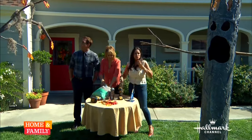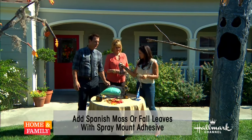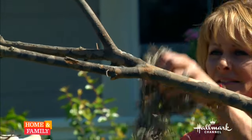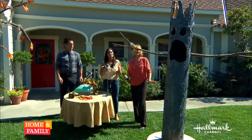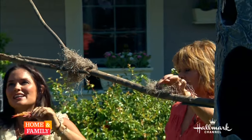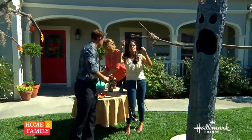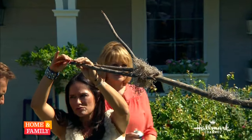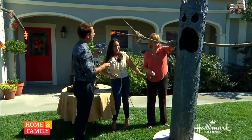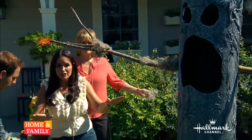For finishing touches, use some moss, leaves, or stones — whatever you want to use in your front lawn. Have fun and make it interesting. Use spray glue and a glue gun to attach moss and leaves wherever you like. For storage when Halloween is over, store it inside — a garage is best. Put a tarp over it to protect it, and if you live in a moist environment, add a waterproof lacquer or spray paint finish.